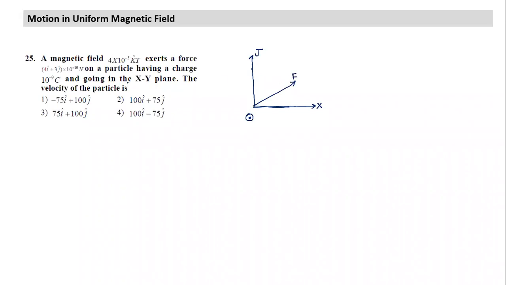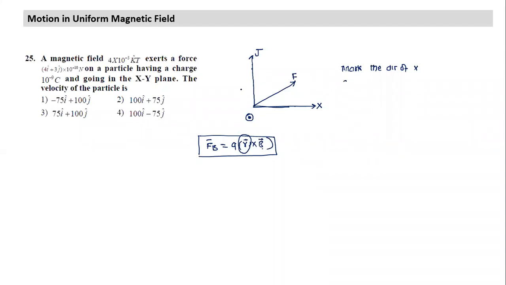If the charged particle is positive, can you mark the direction of velocity here? Because once I mark which quadrant the velocity lies in, I can eliminate these options. Can you mark the direction of velocity? I can also write the equation. What is the equation I can write? I can write F is equal to q v cross B, and then we have to check which v matches. We can solve using vectors, but I'm saying without using this equation, because force is given, charge is given, B is given. I can find the value of v from this formula. But can we also mark the direction of velocity so that force will act in this direction, given this field and a positive charge?